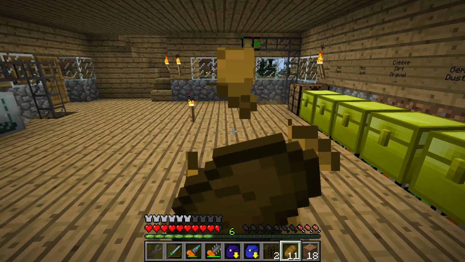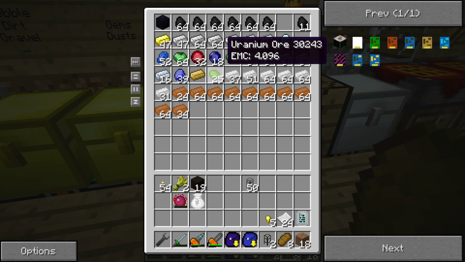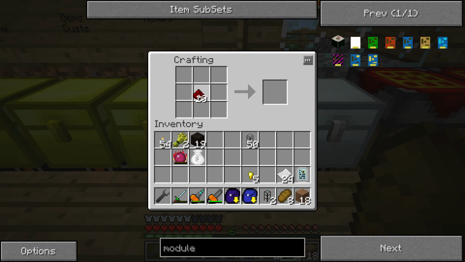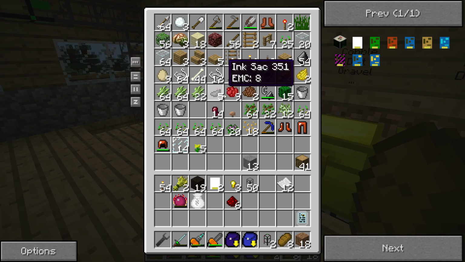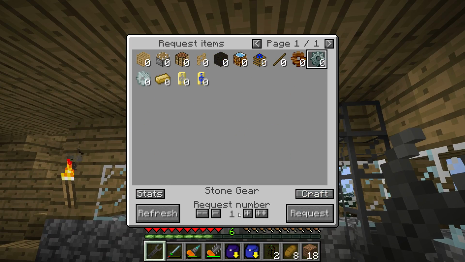Great bread for everyone. So what we want to do is make more modules. Nice. Let's grab all this out and most of this, and we'd like to make blank modules, 2 of them to be exact, for now. Then I'd like some passive suppliers, which will require 8 rose red. I have some rose red somewhere around here. Exactly enough for doing it. And then I also need some redstone and 2 iron gear. Please, give me some iron gear.